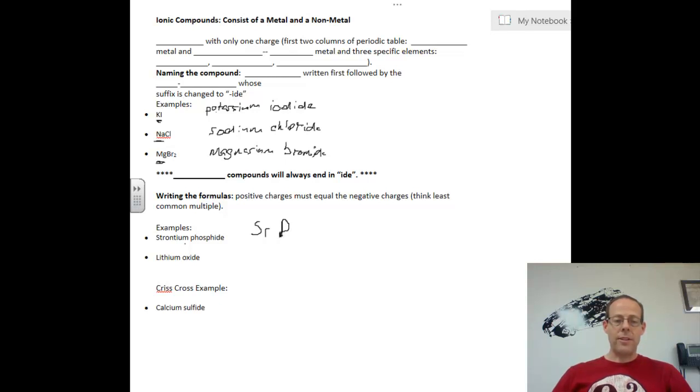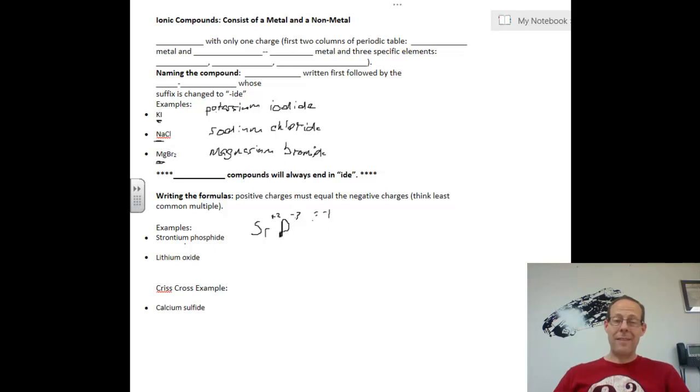Okay, so we have Sr P. So strontium is an alkaline earth metal, so its charge is a +2. And phosphorus comes from the 3rd family in, so it's a -3. So if we add these charges up, a positive charge and 3 negative charges, that sums to -1. Okay, that is not good.